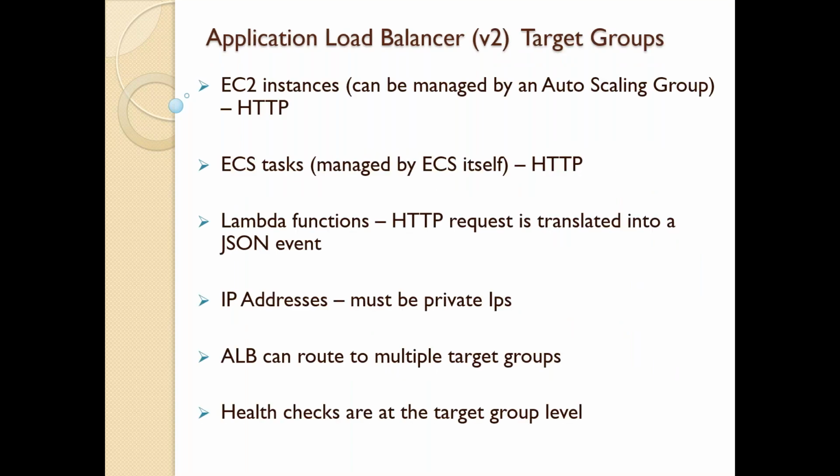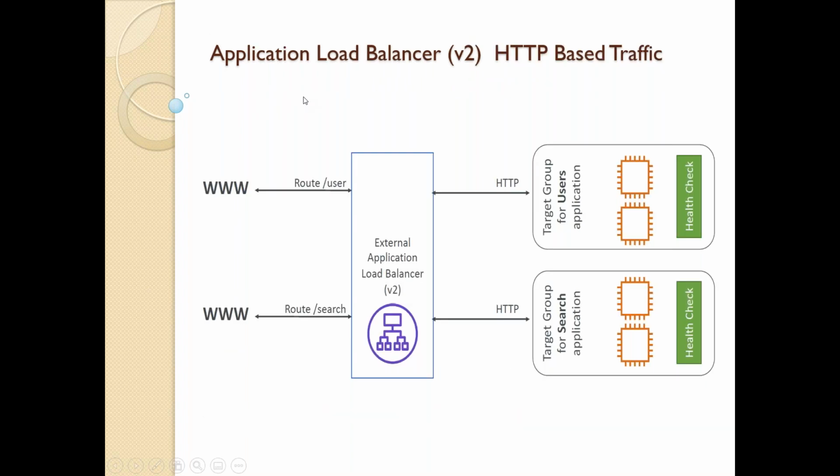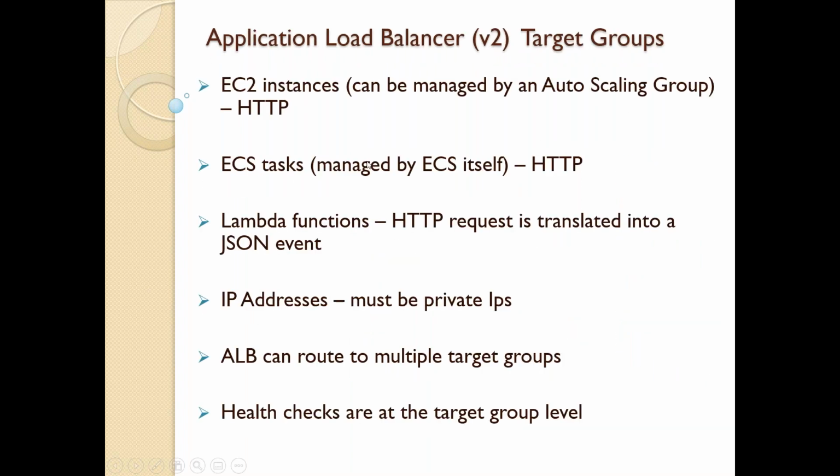Okay. So what are the things that can be inside the target group? EC2 machines can be inside the target group, and they can be managed by an auto scaling group. We will see this. Auto scaling means when I have 2 machines now, and the traffic is more, I want another 4, you can automatically add them into your load balancer, so that when your client request comes, it can redirect the traffic to all the 6 machines, including the 4 new ones created by auto scaling. Then we have ECS tasks managed by ECS itself. So you can also have ECS, your Elastic Container Service, as your target group.